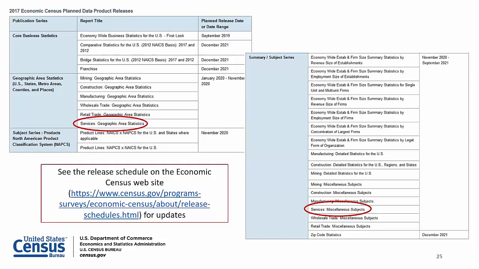This slide shows information about the release schedule for the Economic Census. On September 19th, we will be releasing the first look release. This provides information, including information on the healthcare sector at the national level. I've also circled when the information can be available geographically at the state, county, city, zip code, etc. levels for the services sector. And you can see those data will start coming out in January. We've provided a link to the actual release schedule where you can learn more about these releases and where you can sign up to receive updates.